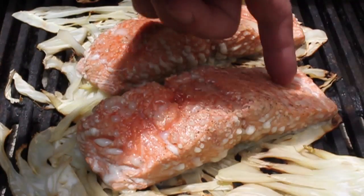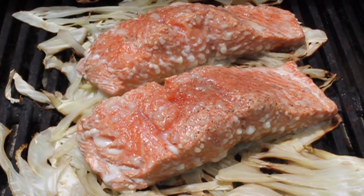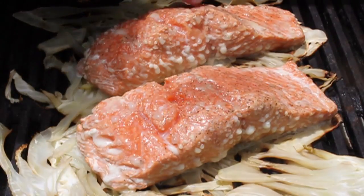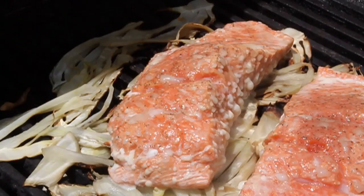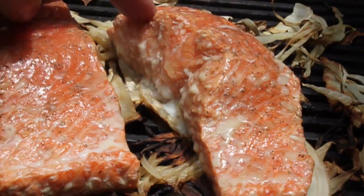And I know what you're thinking right about this point. This dude really likes to poke partially cooked salmon. Guilty as charged, I really, really do. And so after about 15 to 17 minutes, mine was perfect. It's still very tender and soft, but it will slightly flake if you give it a little push.